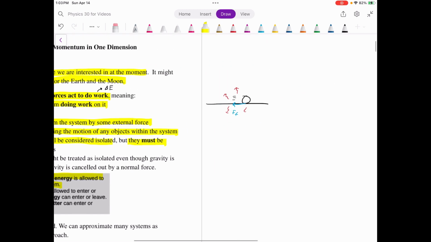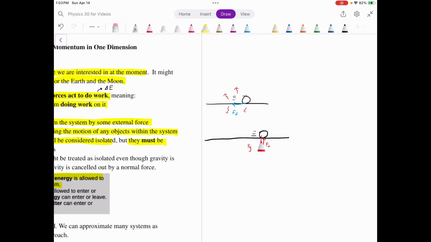So to return to the ball example, what if this surface was frictionless? Now, of course, no true frictionless surfaces exist, but if this surface were actually frictionless, the ball would be on its own an isolated system. You might say, but there's a force of gravity acting downwards on the ball. And that's true, but there's also a normal force acting upwards on the ball, so those two cancel each other out, and there's therefore no net external force. There might be forces acting on it, but they cancel each other out.